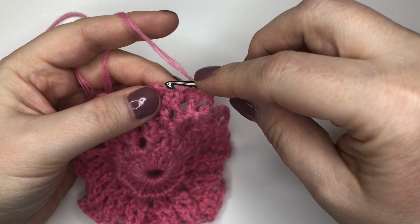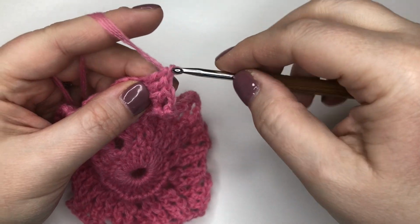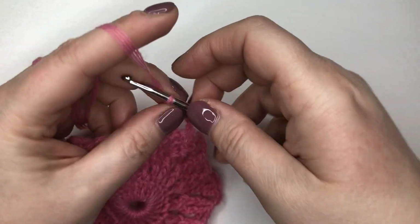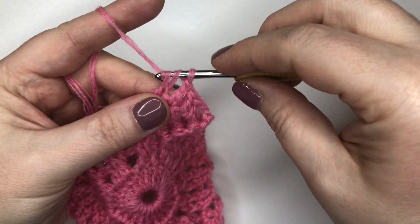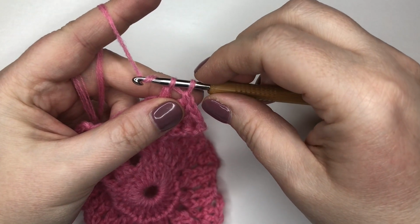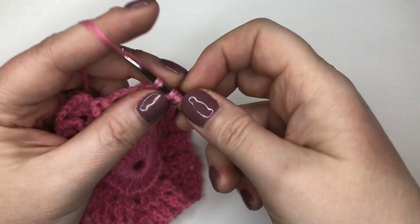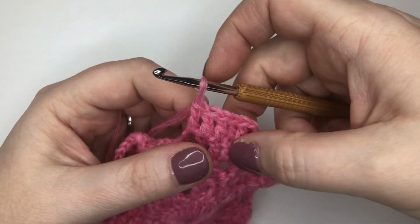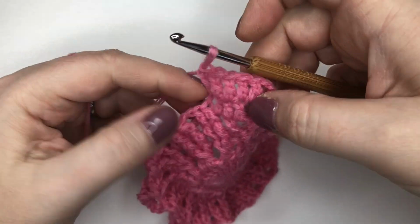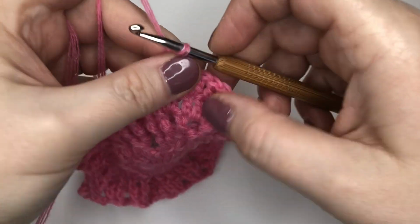Right, 1 and 2. Oh, sorry, no, that's 3. 1, 2, 3, 4, and 5. So let me just have a little look there. You can see how we're building on that little treble section, can't you? Okay, so that's the only difference on this one.